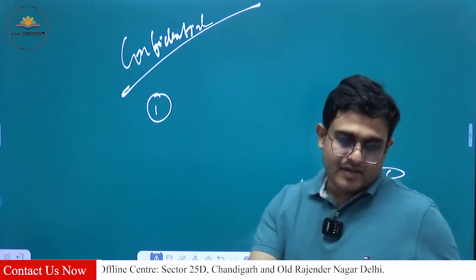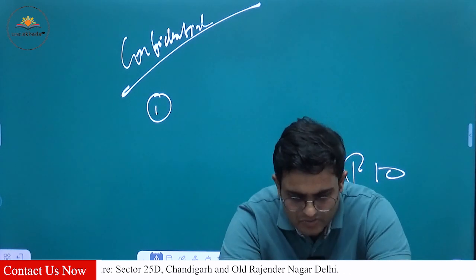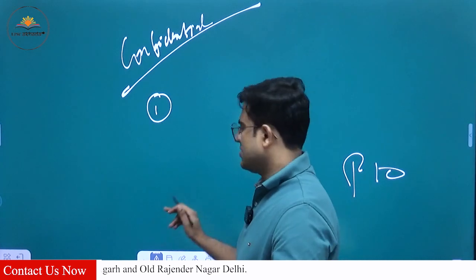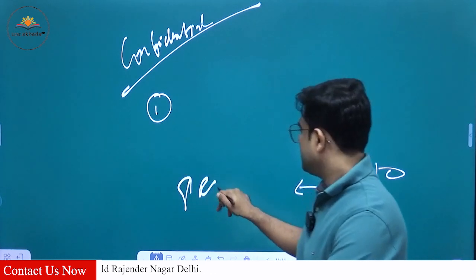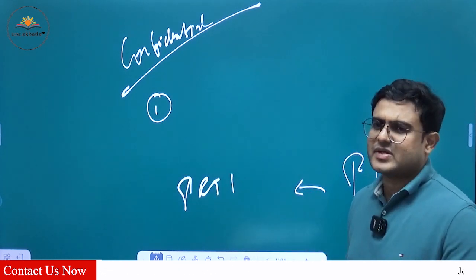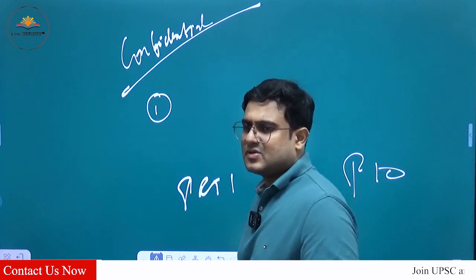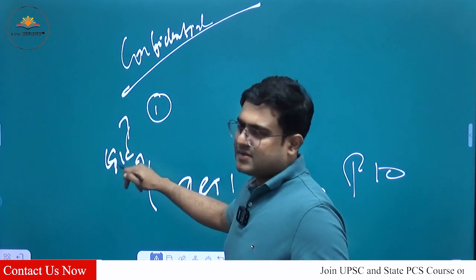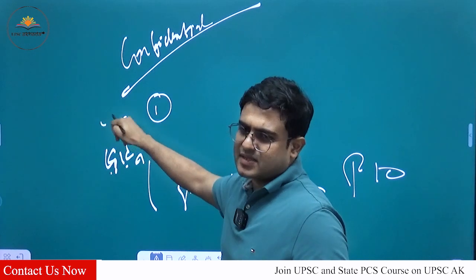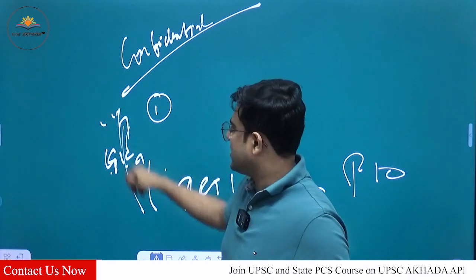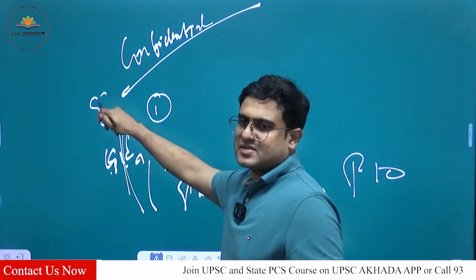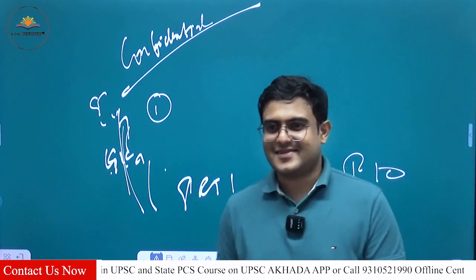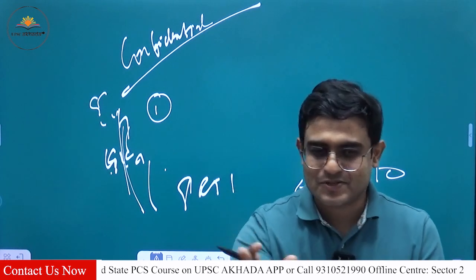With transparency, there should also be an effective grievance redressal mechanism. You make an RTI; they say yes, it's confidential. What is the grievance here? Where will you go? Higher up, the SIC, State Information Commissioner, or CIC, if they say confidential, what will you do? You go to the courts; the courts will also say this is confidential. Yes, you are wasting our time. 5,000 rupees fine on you.